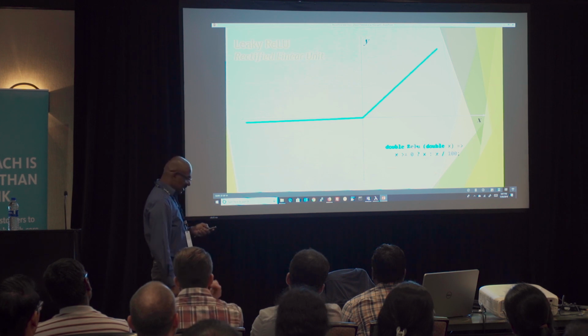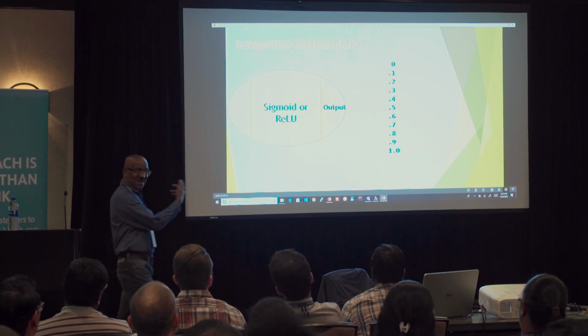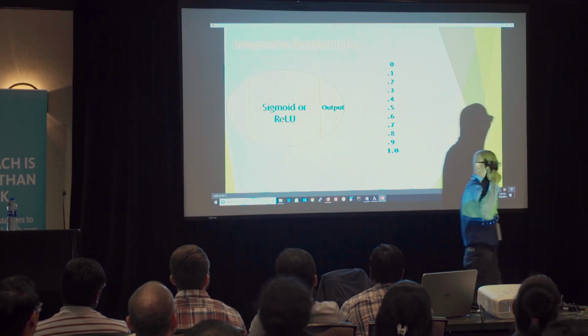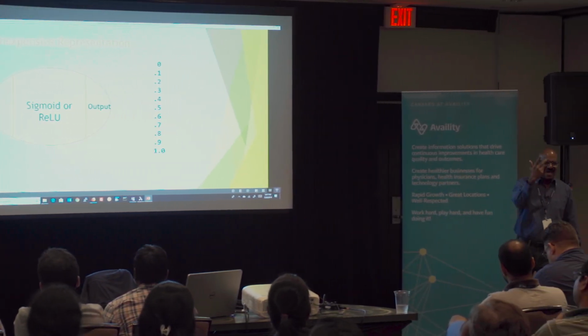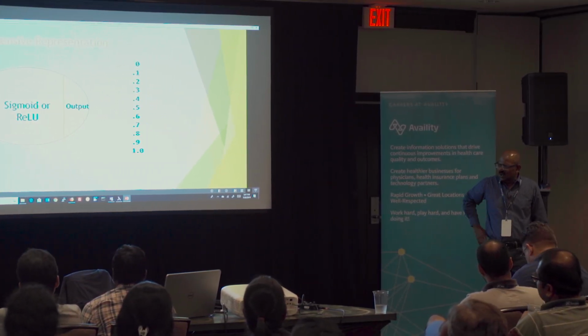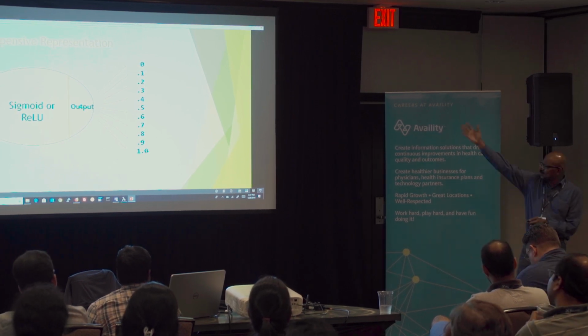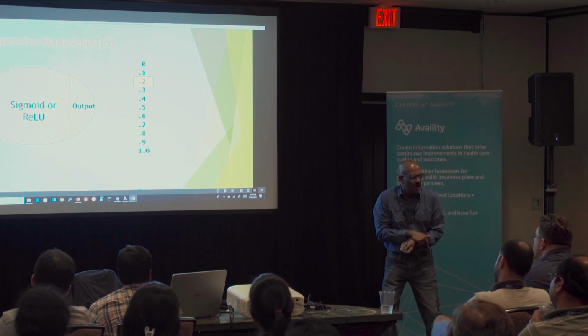And now, let us come back. You know very well that the leaky ReLU is going to give you fractional numbers now. But what is our final output that we need? Either a 0 or a 1, correct? Because a NAND gate gives you either a 0 or 1. So how are you going to convert this particular fractional output into a 0 or 1? Assume that you got a 0.2.